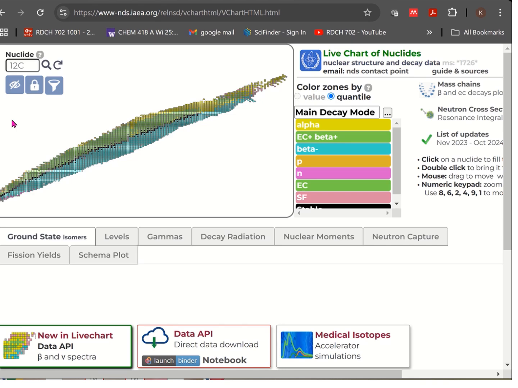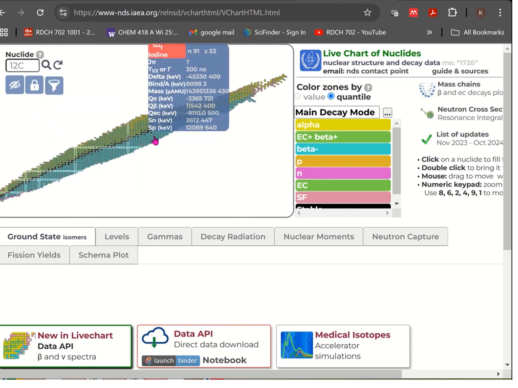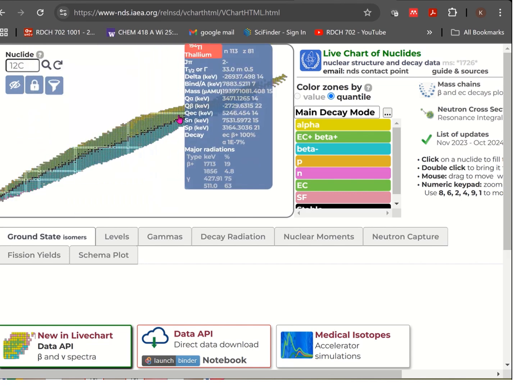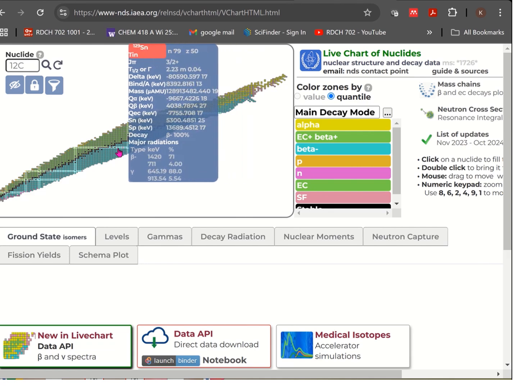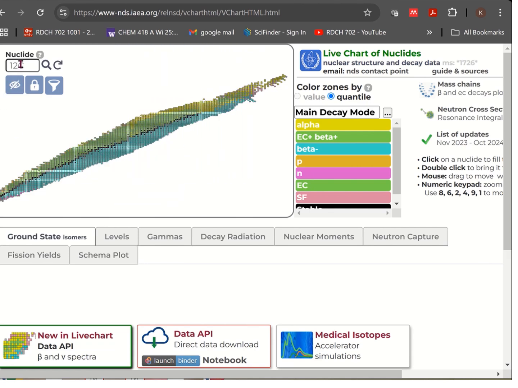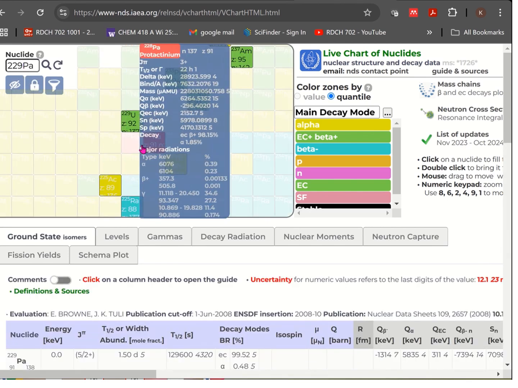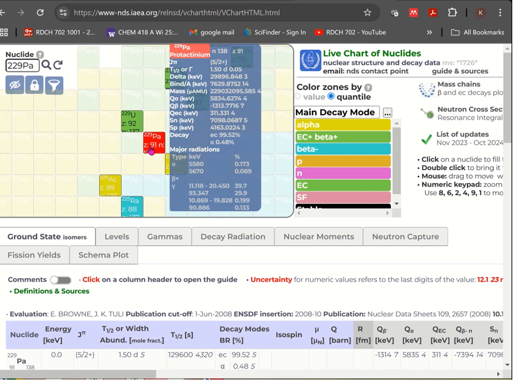Another data set that's available is from the IAEA, and one can find this by searching for the IAEA, the International Atomic Energy Agency, chart of the nuclides. The URL is listed here. And again, it's very similar. You see the same figure. We could scan over the figure if you wanted to try to figure out which isotope you could pick out from there. Or you could do as we did before, write the isotope. And you see we get protactinium-229. Here's a host of data.